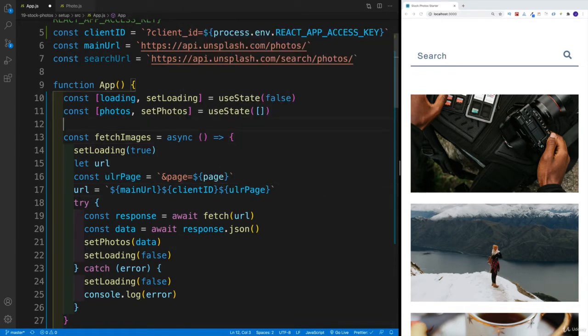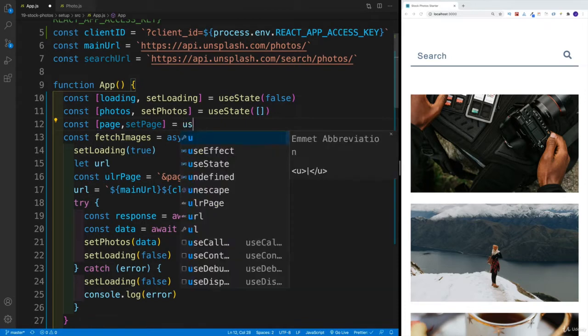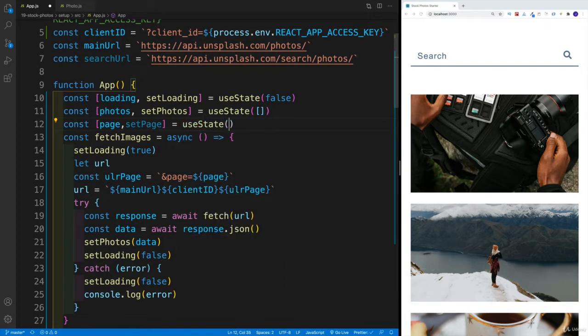And then, of course, we would want to set up the state value. So page and then setPage, correct? And we're going to go with useState. And by default, it is going to be 1. So keep in mind, our default fetch won't change, since by default page is number 1, so the same is over here now. So we have the URL, we just add that page, and we should still get the same default images.